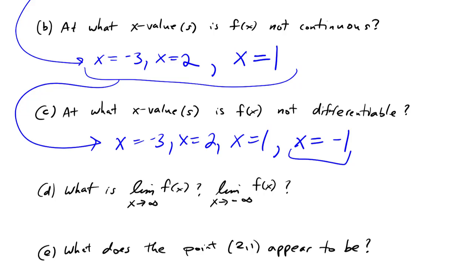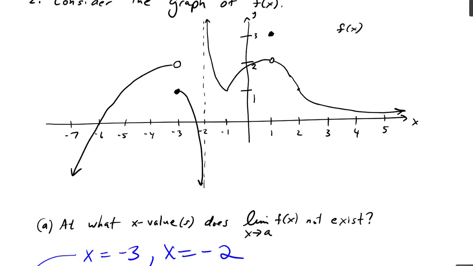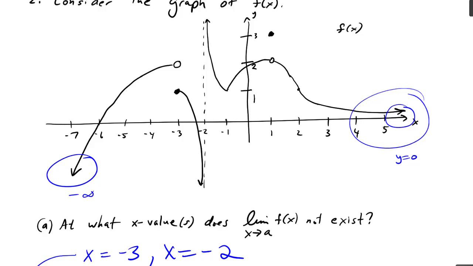Now the limit as x approaches infinity and the limit as x approaches -infinity. Okay, limit as x approaches infinity of f of x and the limit as x approaches -infinity of f of x. So let's go up here. All right, as we approach infinity, it at least looks from the graph that this is becoming asymptotic to the x-axis. So that would be y equals 0. So that limit appears to be 0. Here, we appear to be going off to -infinity.